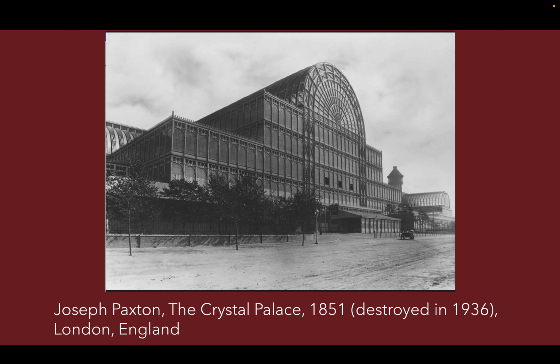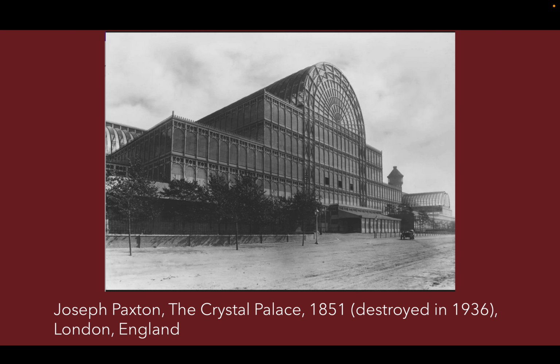After the exhibition, the palace was relocated to an area of South London known as Penge Place. It was destroyed by fire there in 1936. So the use of prefabricated cast iron allowed the building to be taken apart and reassembled in a different location. It's all pieces of cast iron bolted together, so they could undo the bolts, move it somewhere else, put all the bolts back in together. We still use prefabrication. We just typically don't use cast iron anymore. We usually use steel now.